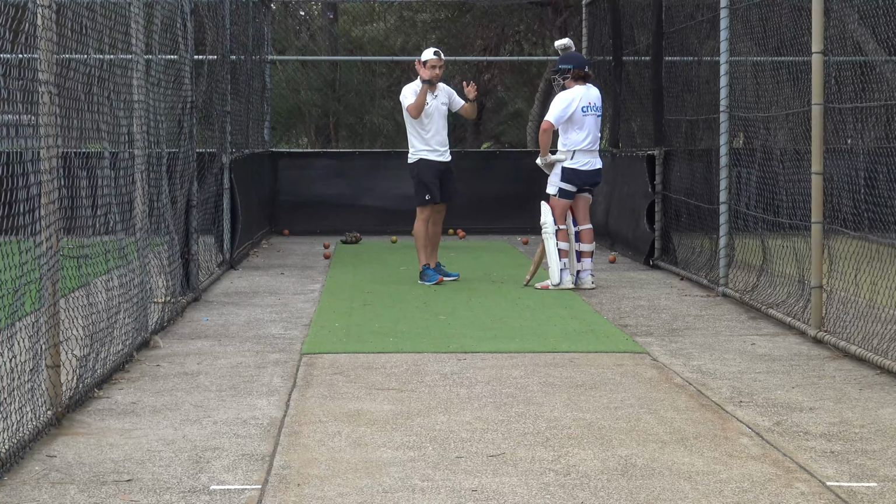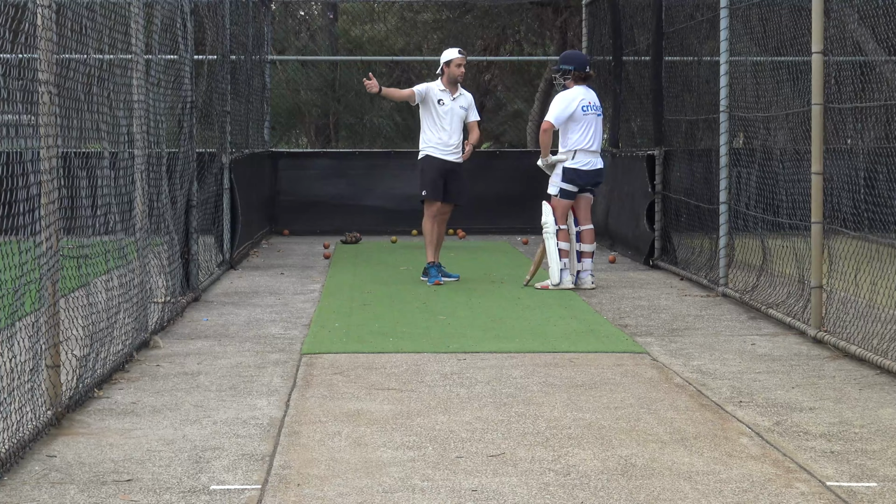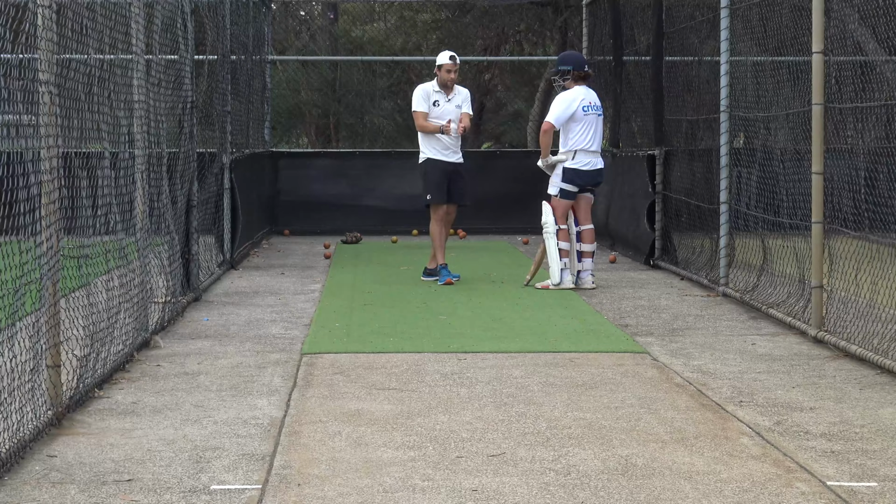Yep. I've got a belief from watching a lot of cricket that the best players, as soon as they get on the stumps or close to the stumps, they take them through the leg side because there's less fielders. And that makes the bowlers go wider and they can leave them or get width. Yep. But if you're hitting four stumps, sort of mid-off and cover, the bowlers can actually then get a bit straight before they get hurt. They bring in the stumps and they can also beat you on the outside. Yep. Does that make sense?